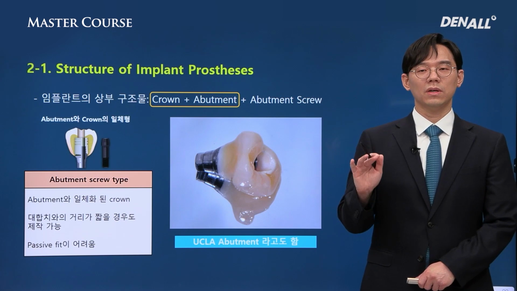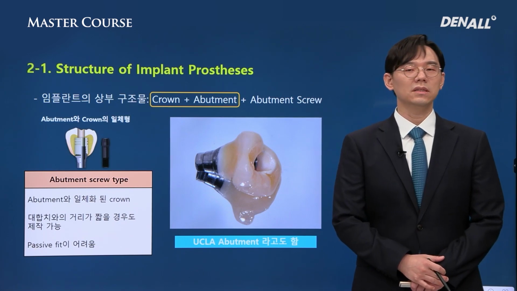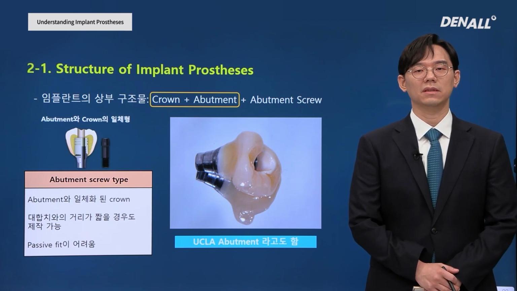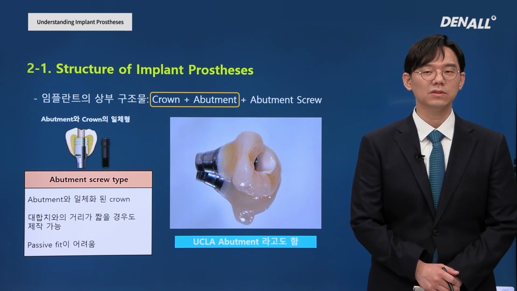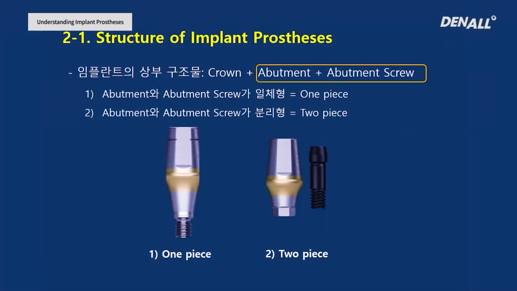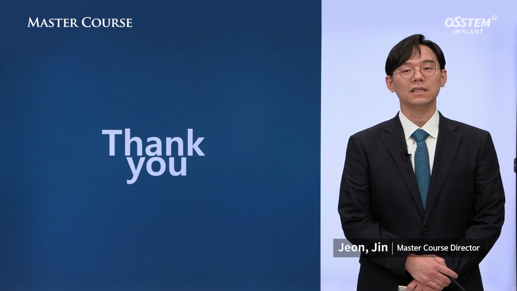Because the space was lacking, when you cannot make abutment and crown at the same time, then you can use a UCLA abutment, which is a one-piece crown prosthesis. This is a traditional screw type prosthesis. There is one-piece abutment where abutment and screw is one piece. One-piece abutment needs to go in entirely, so there is no hex, and repositioning is not possible.